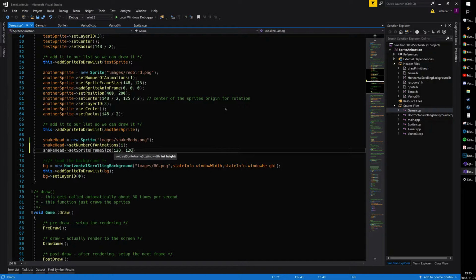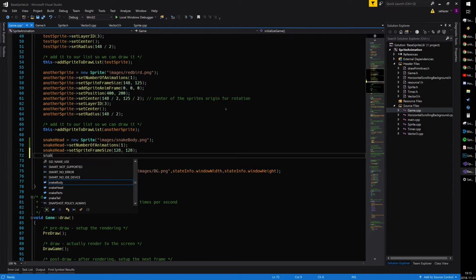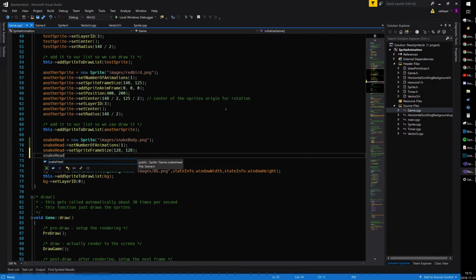So we give it the width and the height of the image. And it's not animated, so when it comes to the frame, it's just 0, 0, 0. The very first animation of this sprite is just start at 0, 0 pixels across the image, and that sets the first animation. Animation 0 is just a single frame at the very beginning.